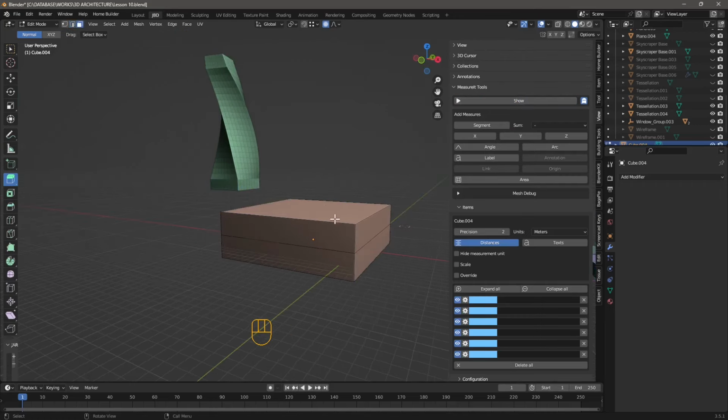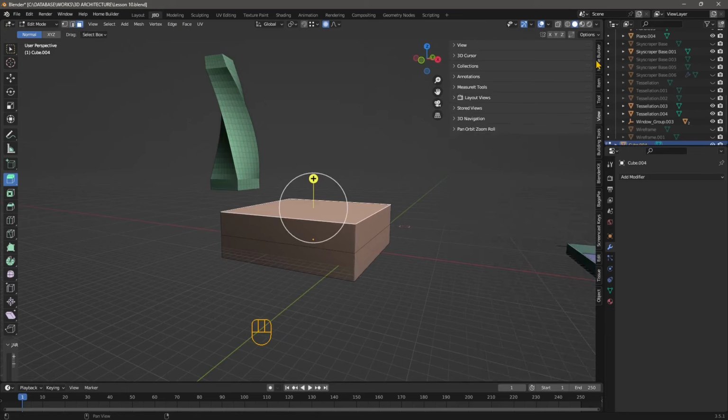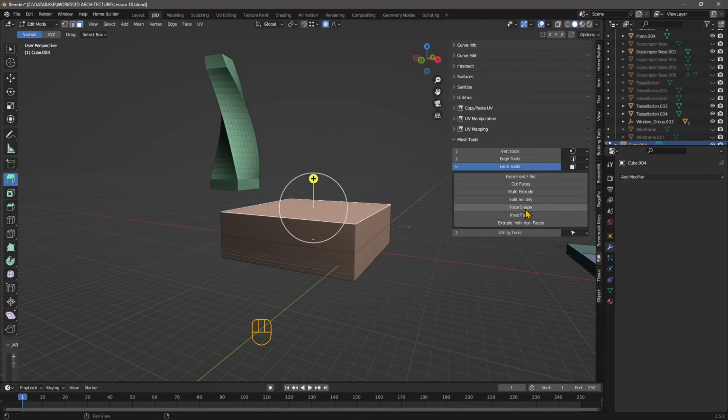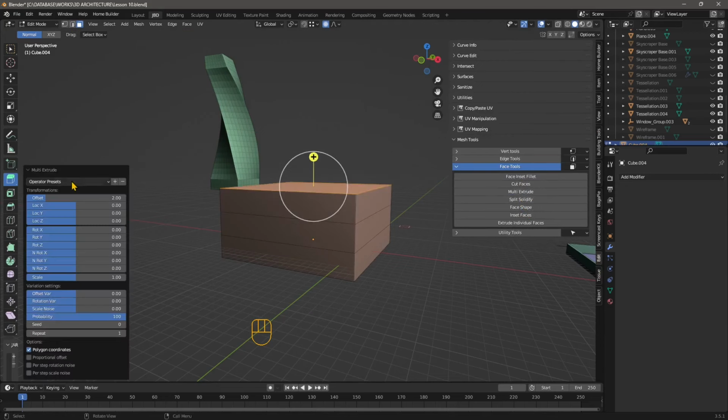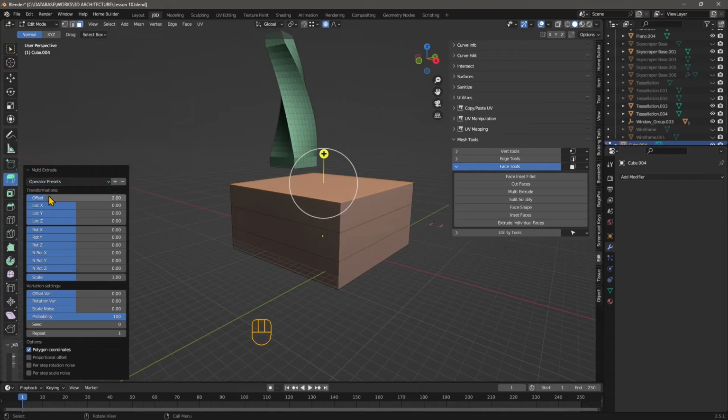And let's go back. And I'm going to recall again in the edit mesh tool the multi-extrude. Now, just as we saw previously with Archimesh and other add-ons, you can save the operator. So you can save new presets so that you can recall them whenever you want to use them. Otherwise, you can restore anytime the operator default. So right now, we're going to do something really customized. So we're going to use offset 2, and that's fine.